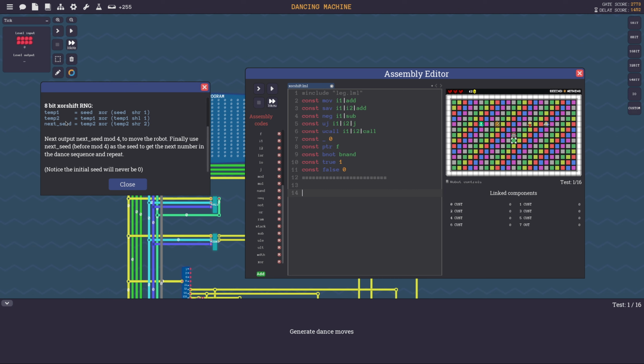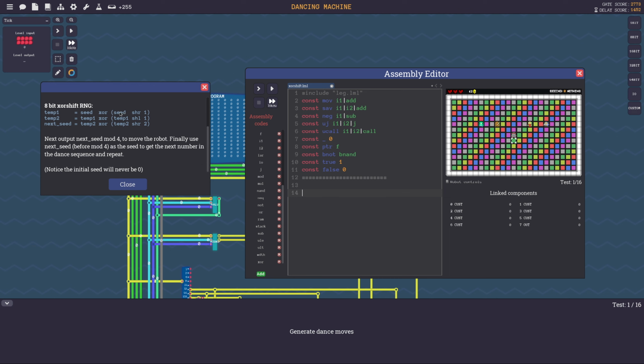So, okay, temp 1 is based on seed, temp 2 is based on temp 1, and seed is based on temp 2. I don't actually need all the temps here, all these variables. In C I would just use one variable.